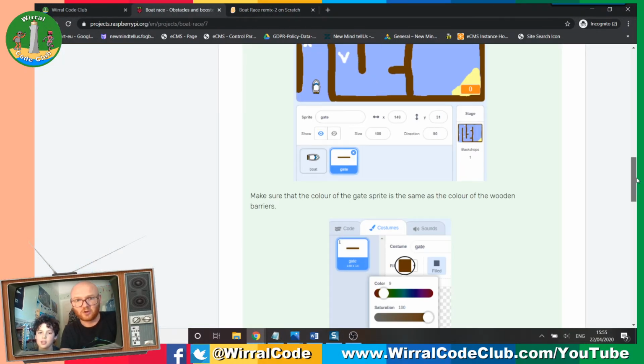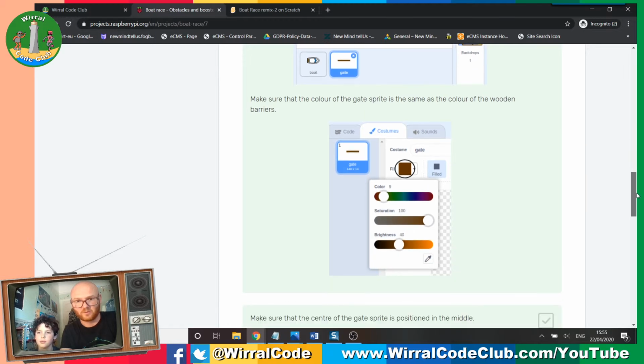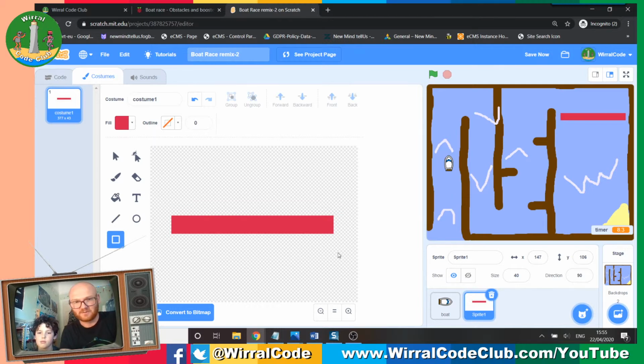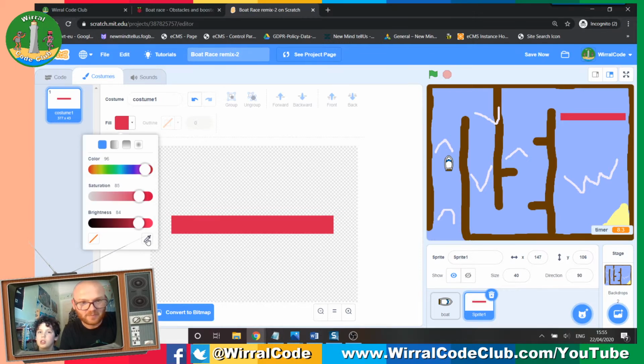Make sure the colour of your gate sprite is the same as the colour of the wooden barriers. Alright, so if we go... How do we do that? If we do paint bucket, no, fill, picker.